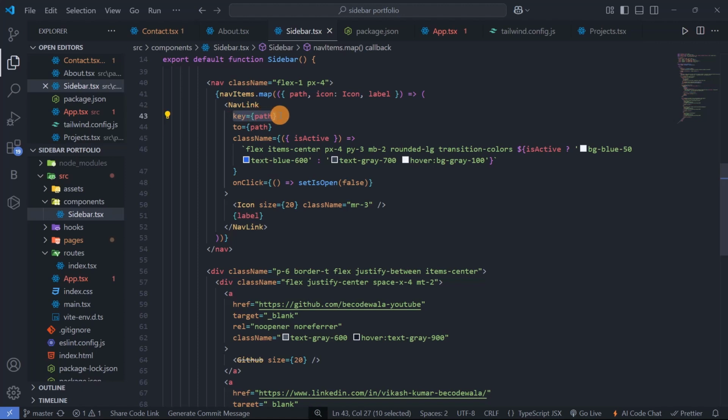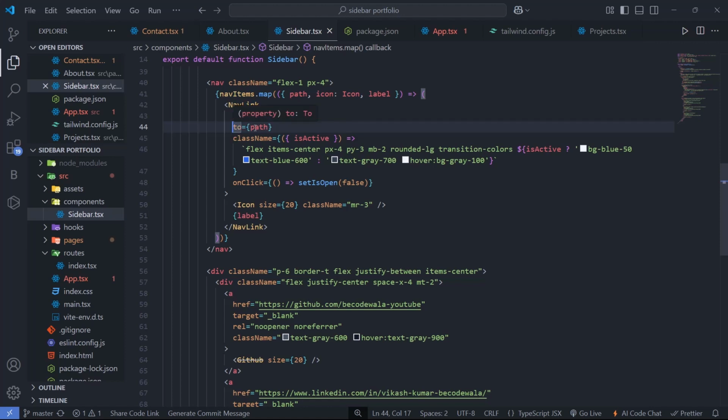This is coming from our React Router DOM, and then key. Whenever you use map, always use a key, and we have a unique key like path. Each item has a unique path, right? Home has a unique path, slash about has a slash about. So key should be unique. So key means it updates our virtual DOM with the unique key. So always use key with the map item.